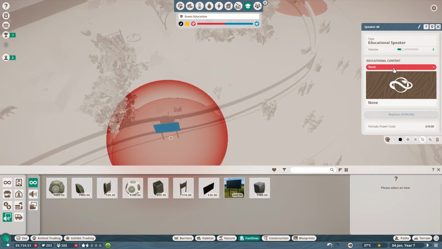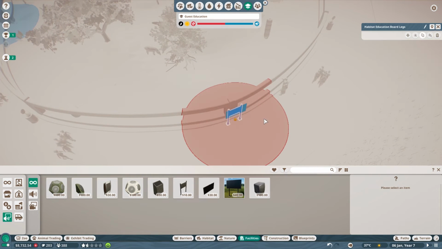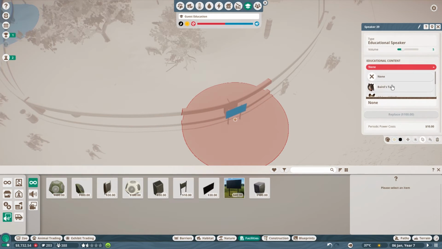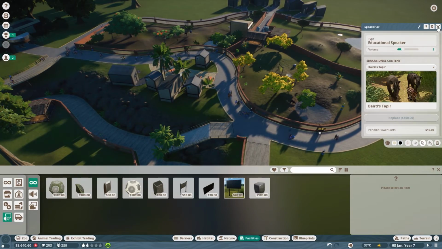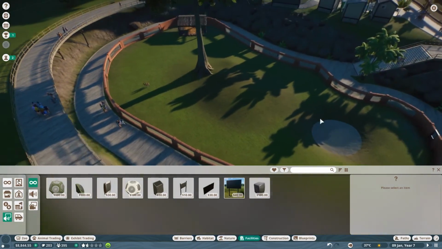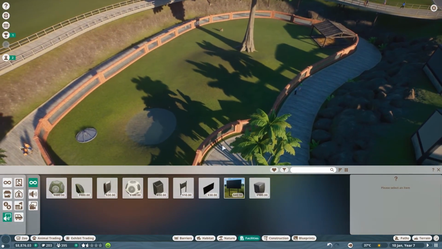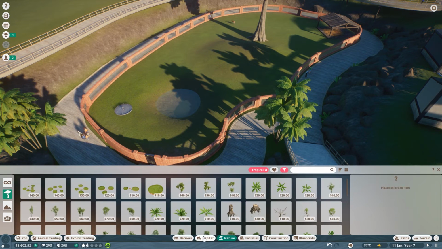Oh, the speakers. There we go. Tapers. There we go. Perfect. Now we'll have to check back and see if people are actually getting educated. Amazing. Okay, so we got our Springboks down here. The habitat's looking amazing. We just got to get some amenities down here. Some trash cans and stuff.